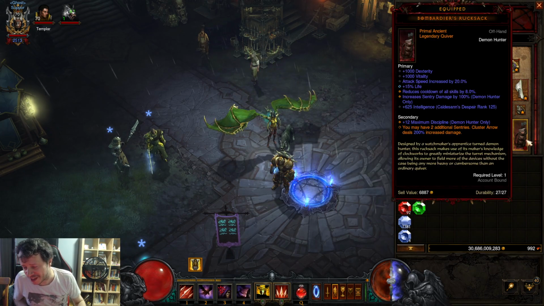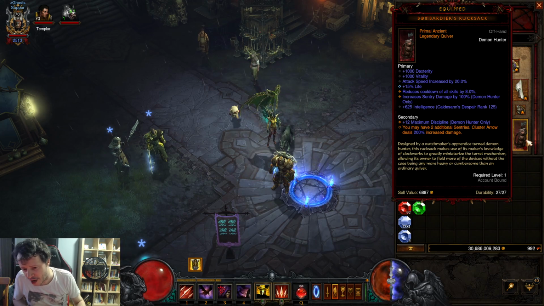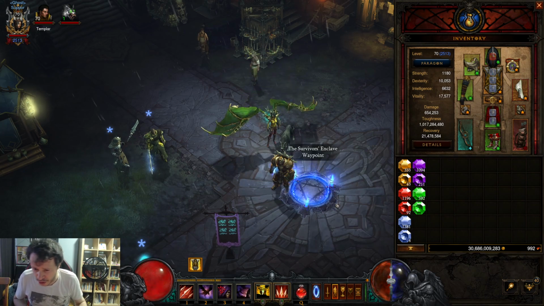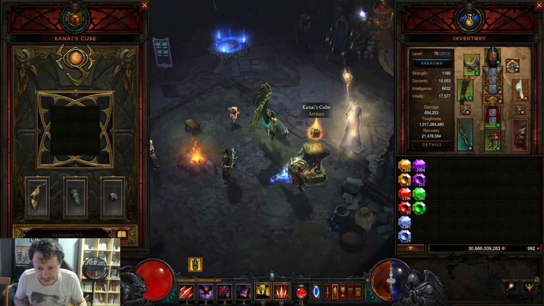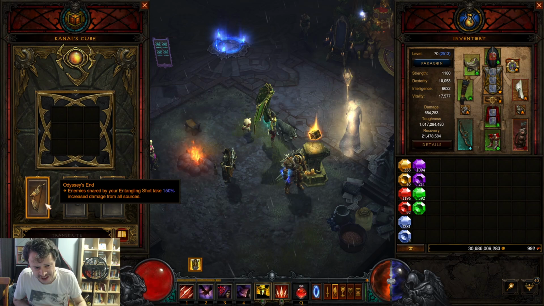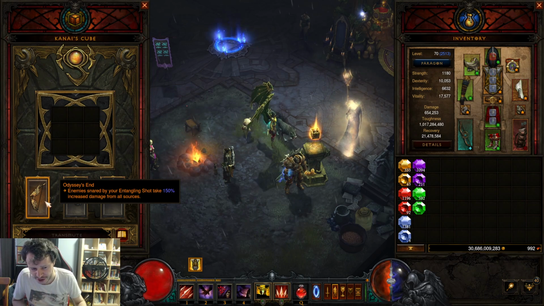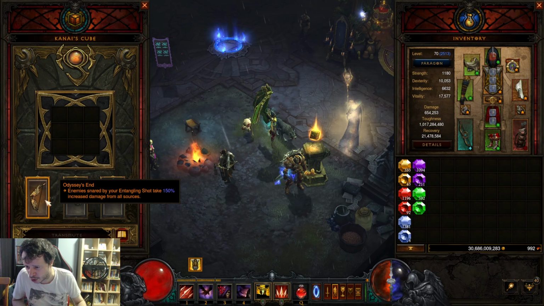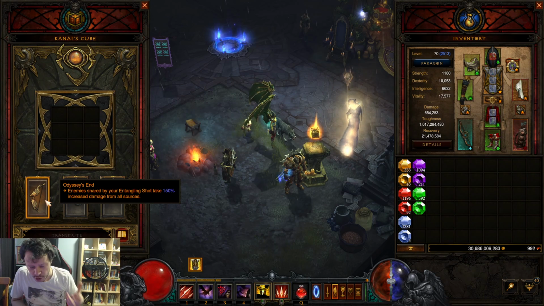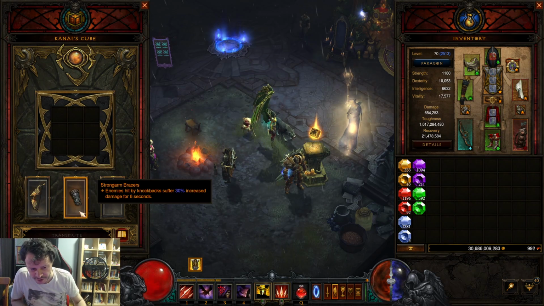And you get Bombardier's Rucksack. That is again for higher greater rifts. It has no meaning for 130s or so. The passives, well, in the cube we have Odyssey's End. That's very important, 150% additional damage. That's why the character is popular, right? Because it doesn't make everyone survive that well, but you basically increase everyone's damage by 150%.